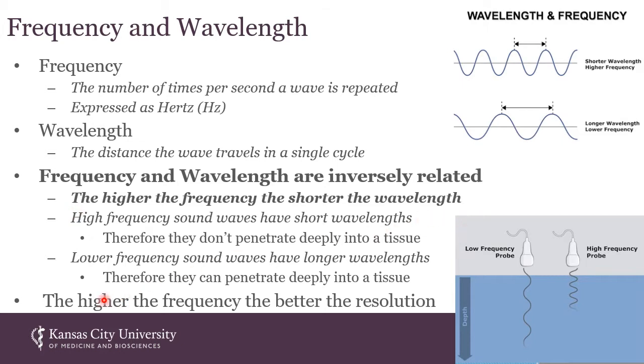It's important because higher frequency sound waves give better resolution on an ultrasound machine. So if you have a probe that has high frequency, you're going to get a good image, but you're not going to be able to go very deeply into tissue because the wavelength is short. A low frequency probe will give you deep penetration into a tissue, but you're going to sacrifice some image quality for that. High frequency probes have limitations down to about 6 centimeters. We use these to look at musculoskeletal things and look at vascular access and things close to the skin. Low frequency probes, we use to image aortas, deep structures, things like that. The image quality is less on a low frequency probe, and better on a high frequency probe. So that's the importance of frequency and wavelength and why we have different probes for different anatomic studies.